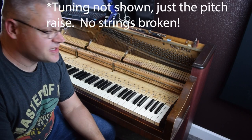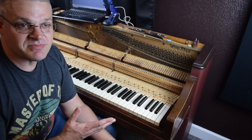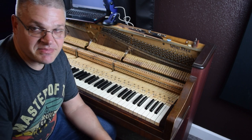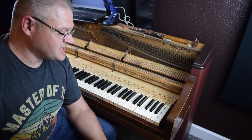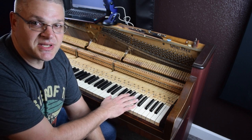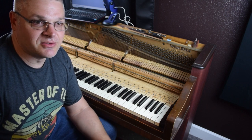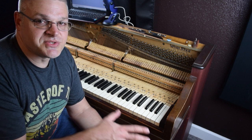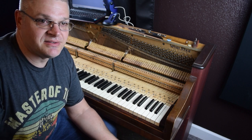Okay, so the piano's been tuned. I used TuneLab to do it. I used the free version, which meant I have to pause for a couple minutes every 14 notes, but since this is my first time tuning a piano, it took long enough anyway that wasn't really much of an issue. Everything I've done, so all the keys have been leveled. I got the lost motion taken out, and there is still a tiny bit of lost motion because uprights do need some lost motion in order for the jack to engage the hammer just right, especially after a soft blow. I also fixed 5 of the dampers by replacing the damper springs and putting cord back in there.